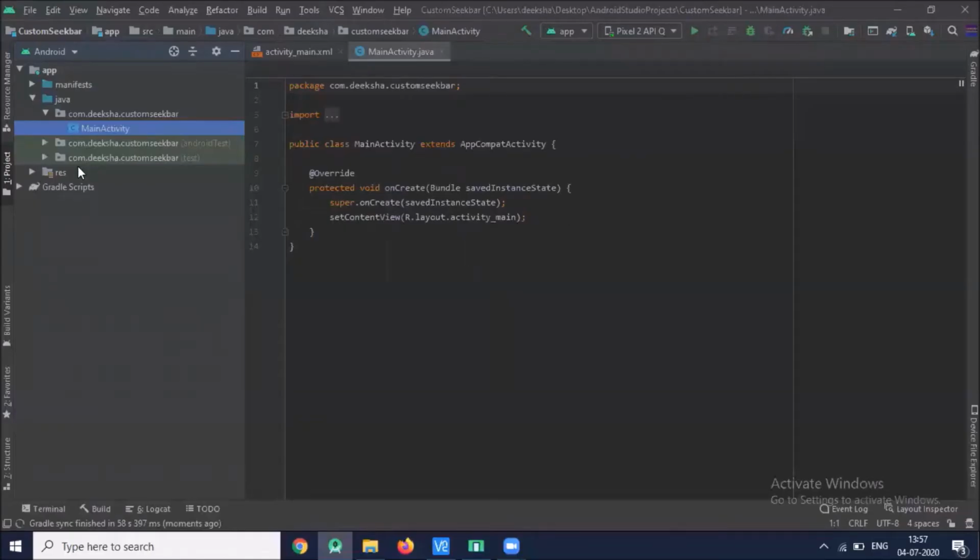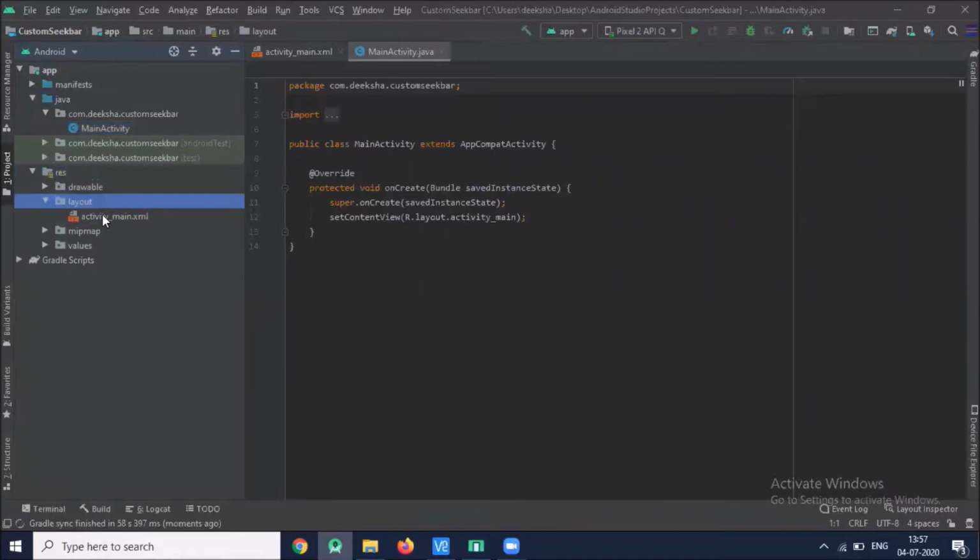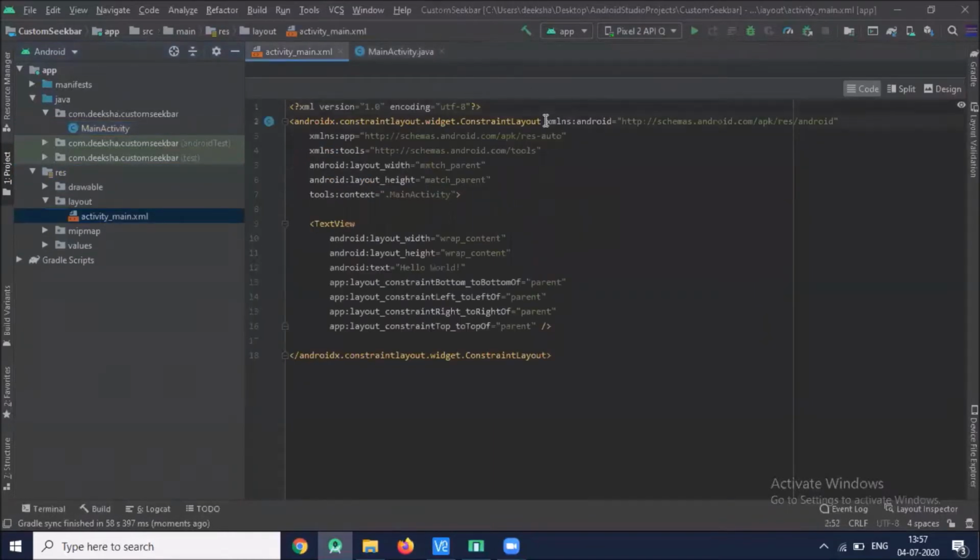Now open your XML file. Here we add one image view and a seek bar. So for this, I'm going to use a relative layout.